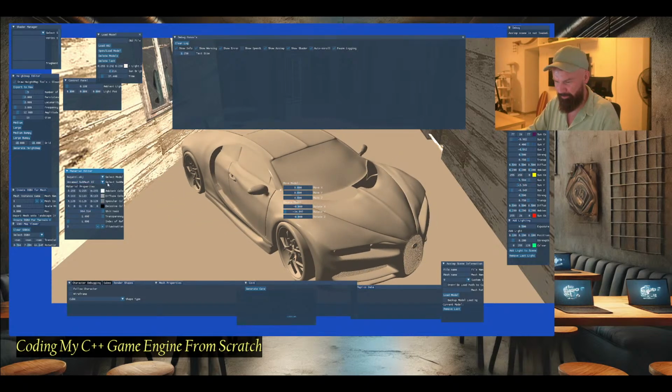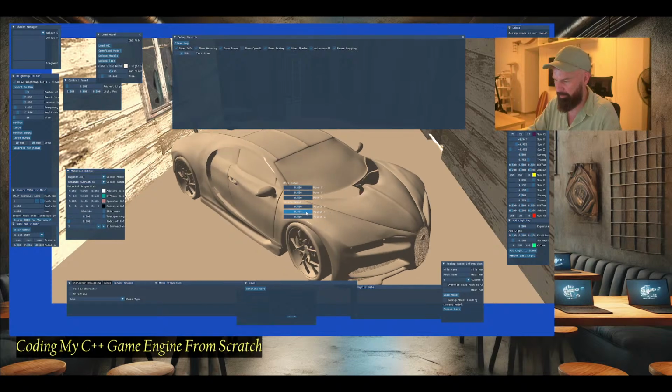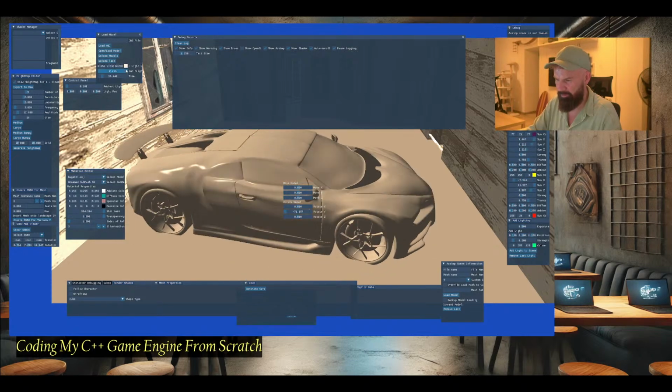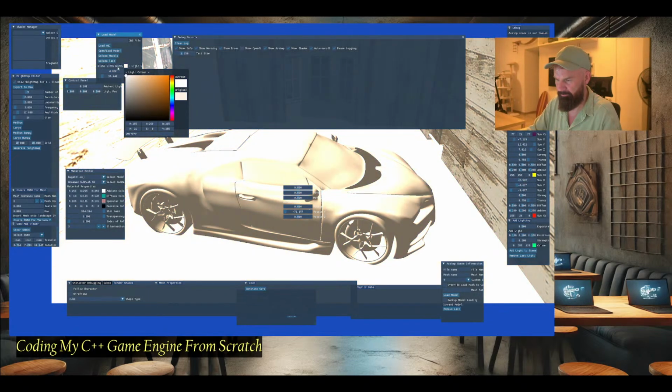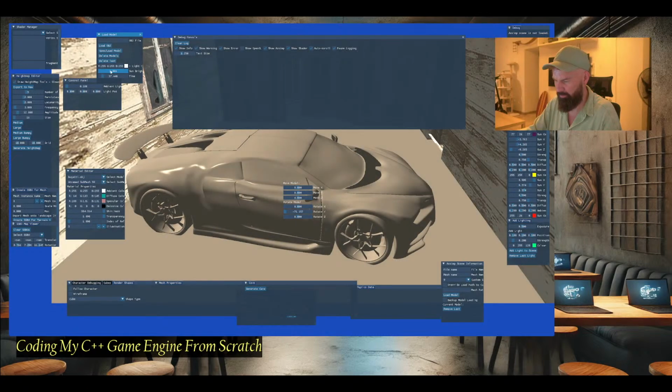If I look at the colours, it seems as though the car is rendering all these, maybe all these crappy colours, and therefore does not pick up materials properly. Although, no, everything seems to be. It's grey.